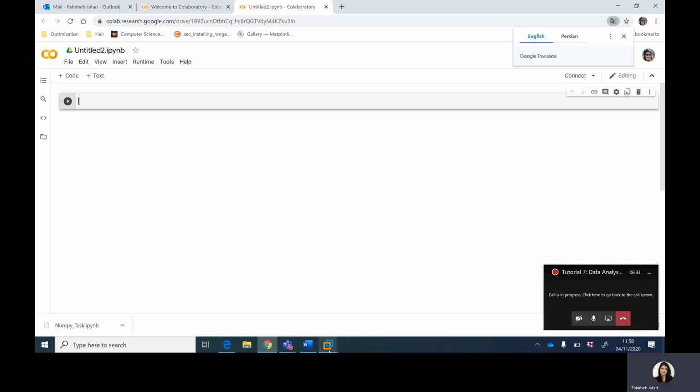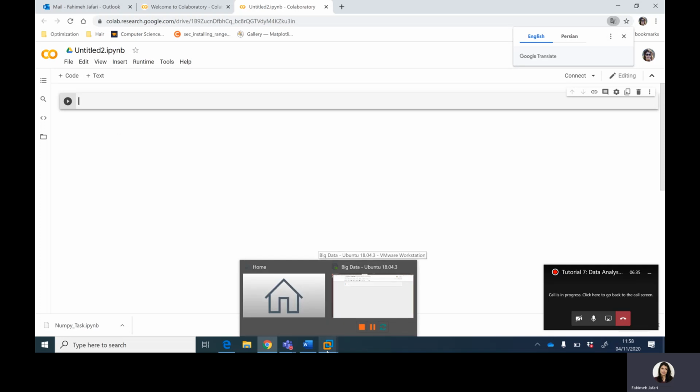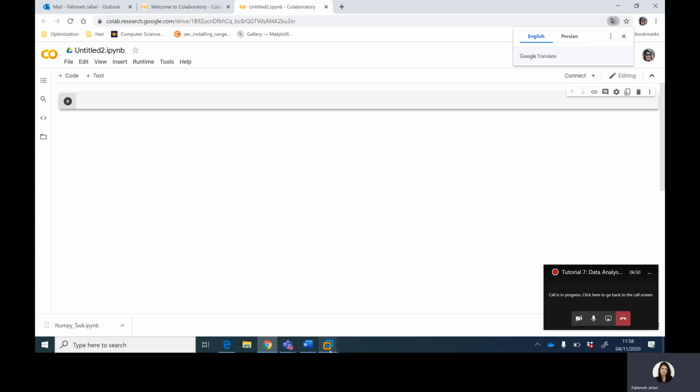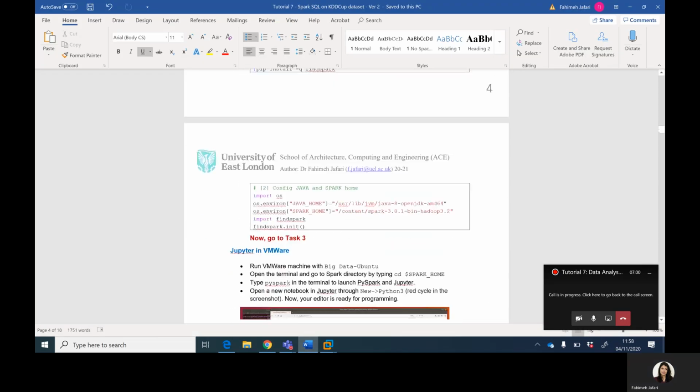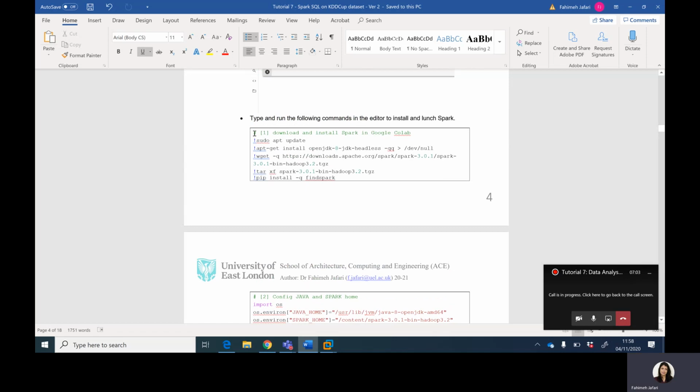But as I said before, when you are going through Jupyter in VMware, as you remember, we first start PySpark, so PySpark is installed and running in the Jupyter. But here you need to write some commands to install and run PySpark. That's why we use some code here.